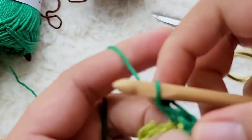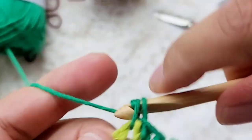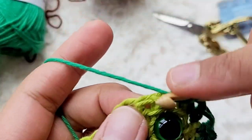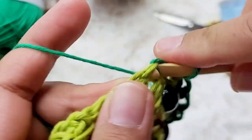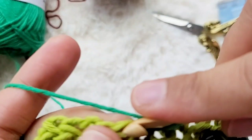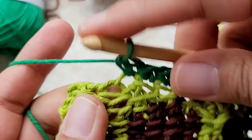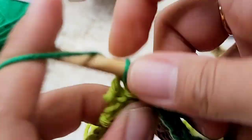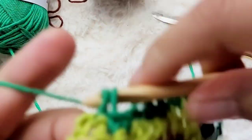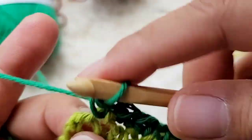You're just gonna do single crochet all the way around. Okay. Just single crocheting all the way around. Crochet all the way around.